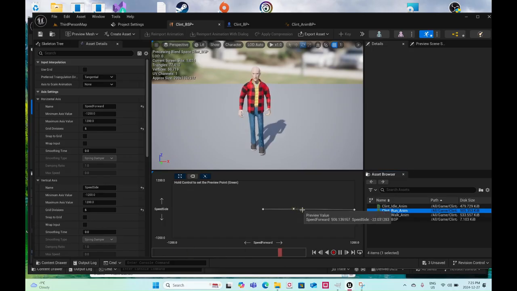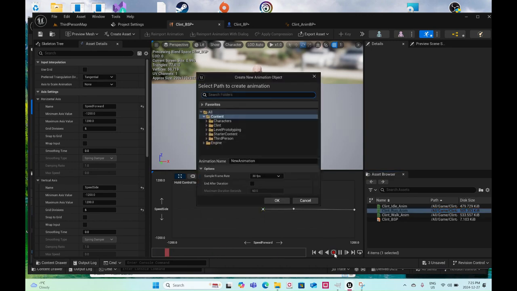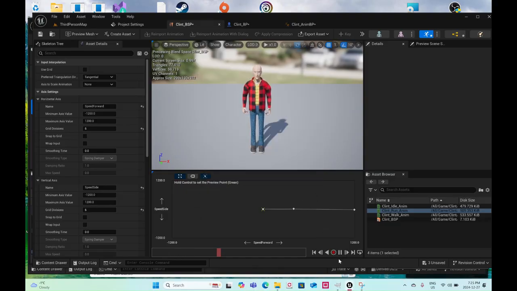As I go further to the right, to say the 800 value, it plays an animation that's a blend between walk and run. And if I go all the way to 1200, it plays the run animation 100%. So I'm just going to put it back to the default, which is idle, and I'll just pause it for now because I don't need it.